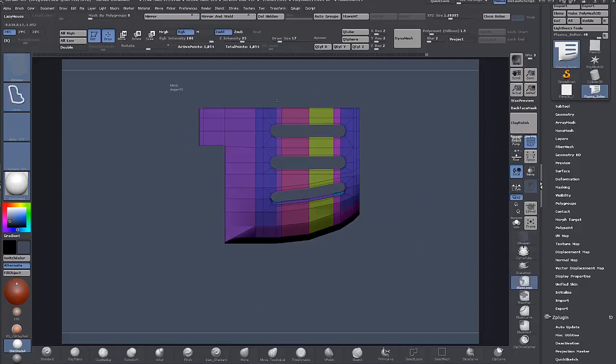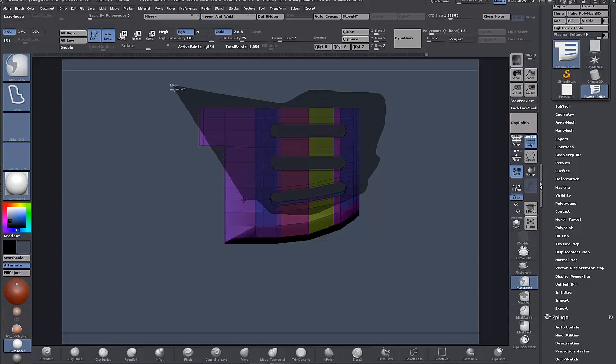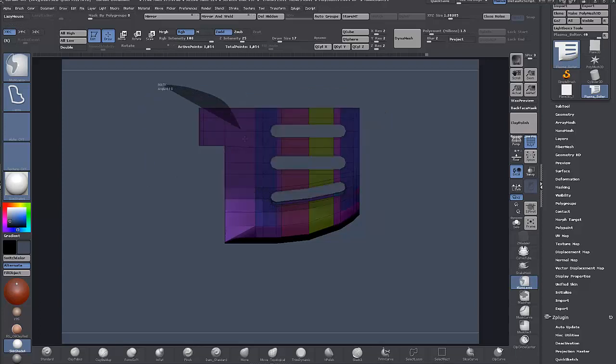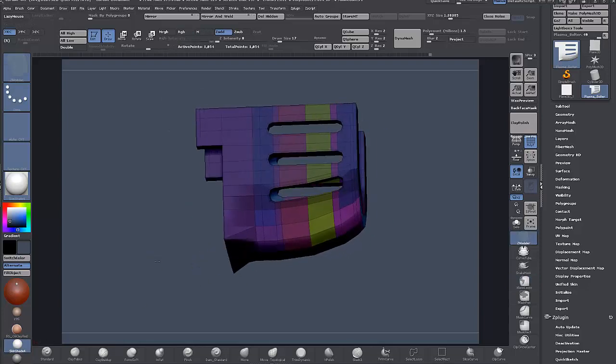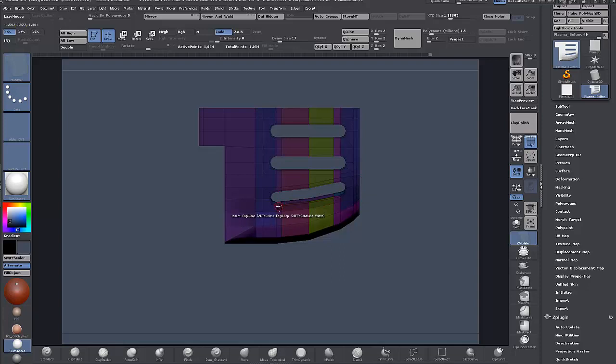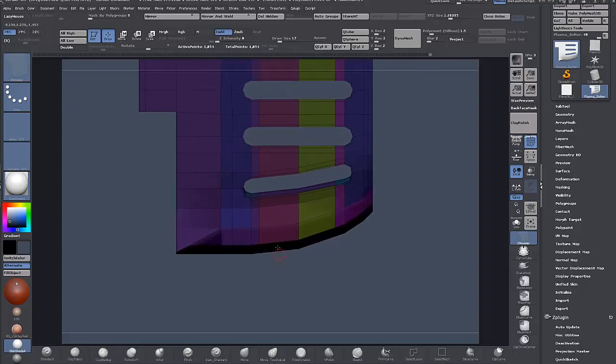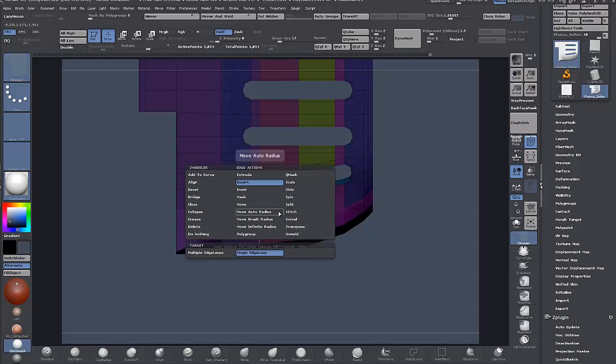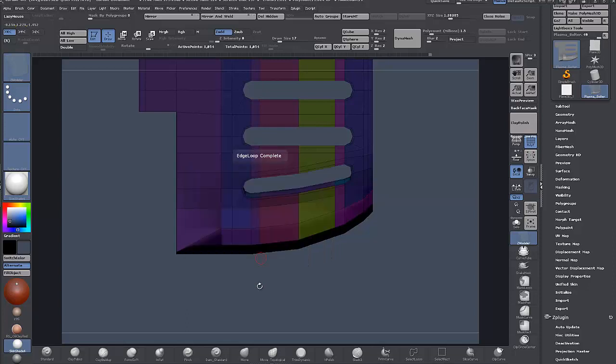and we can also take advantage of our masking. We don't want to move these ones because they're the control edges. So we'll mask off these here, the control edges that we don't want to be affected, and then we can slide edge loop complete, slide this edge here, space it out a bit more, and slide this one out here.